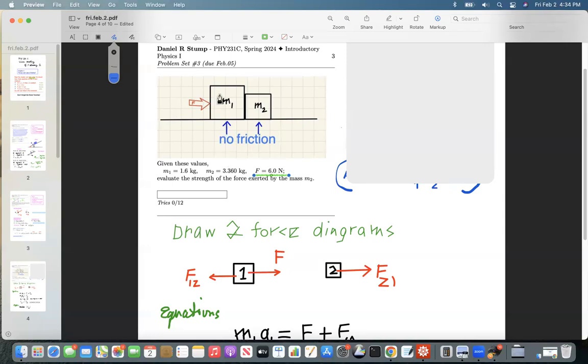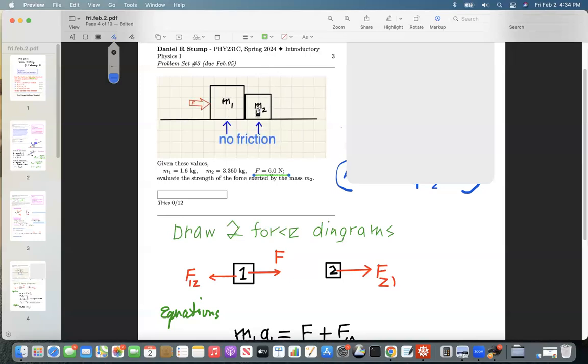And those are the only forces acting on mass M1. Well, there's a force of gravity pulling it down, but that's in the other direction. All I really care about is the X direction. So sure, there's gravity pulling it down. There's a contact force pushing it up, but I don't care about those because those are not in the X direction. If there's no friction here, the contact force will just exactly balance the force of gravity. So that I don't have to care about.